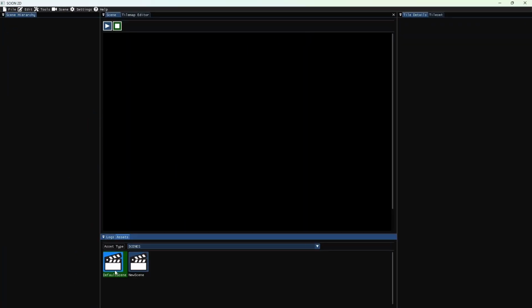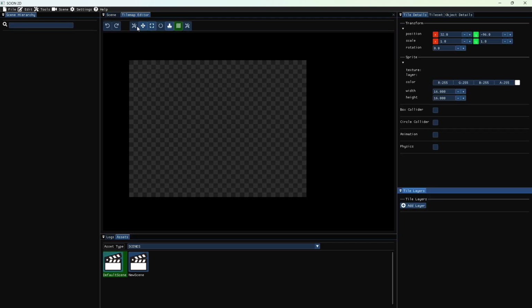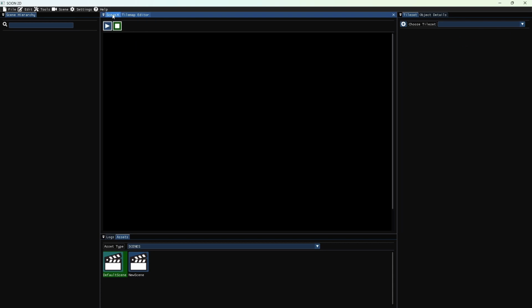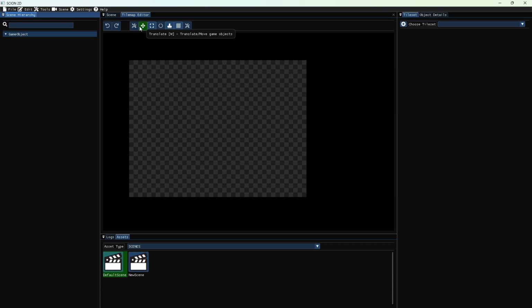So let's load a scene. I want to set this as active. Let's run the scene just to get some stuff. Go back here, create an entity. Ah, yes, of course. This is active right now, right? But we have no selected entity.